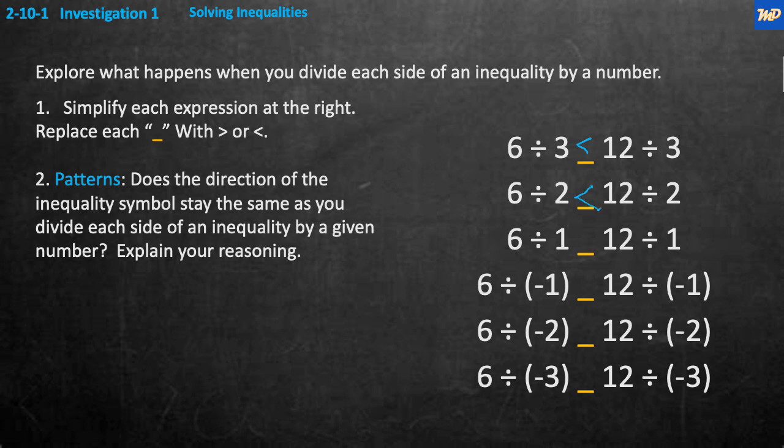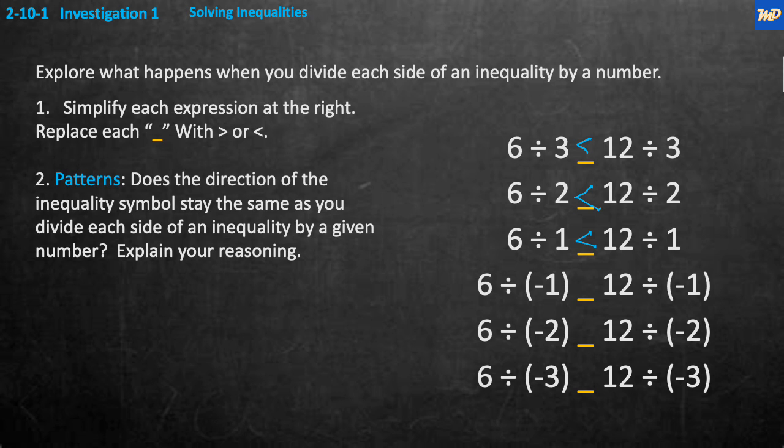How about 6 divided by 1? 12 divided by 1. Well, is 6 less than or greater than 12? 6 is less than 12. So it's less than. 6 divided by negative 1. Is that greater than or less than 12 divided by negative 1? Well, 6 divided by negative 1 is negative 6. 12 divided by negative 1 is negative 12.